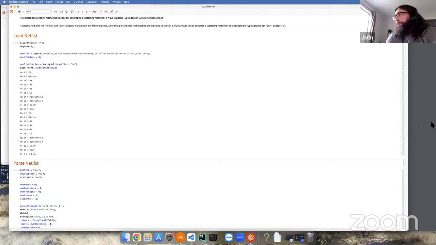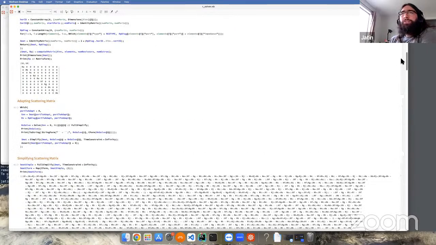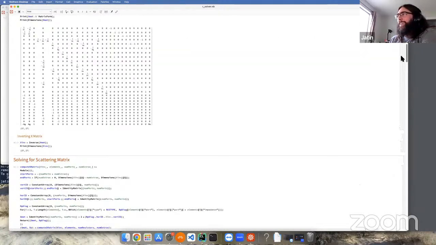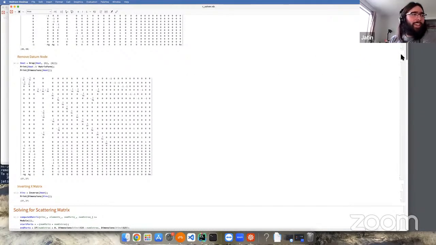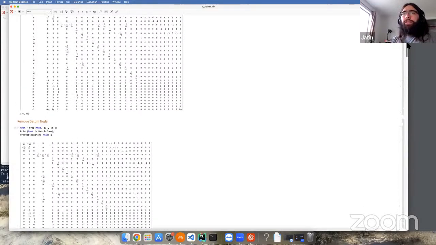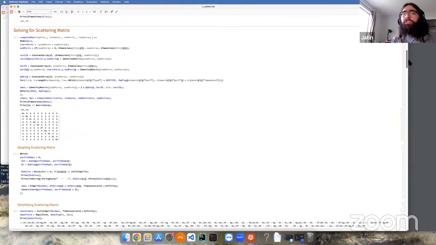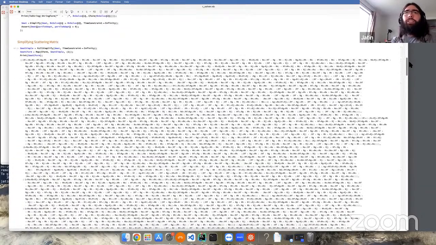I'm happy to report that I was able to generate a scattering matrix. It turns out that when I'm not running Zoom on my computer, Mathematica is able to work a lot faster. It took maybe 10 to 20 minutes to generate the inverse of this complicated matrix and then generate the full scattering matrix here.